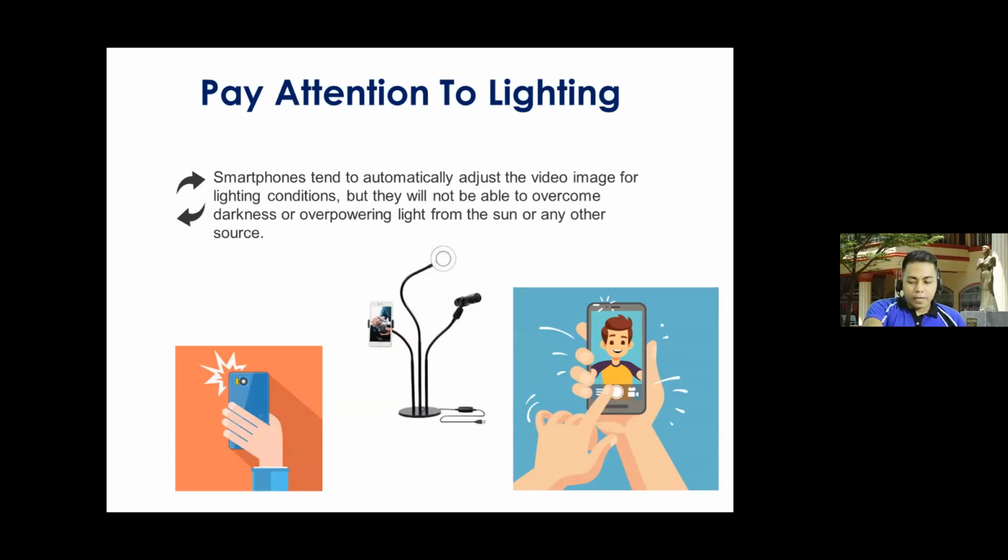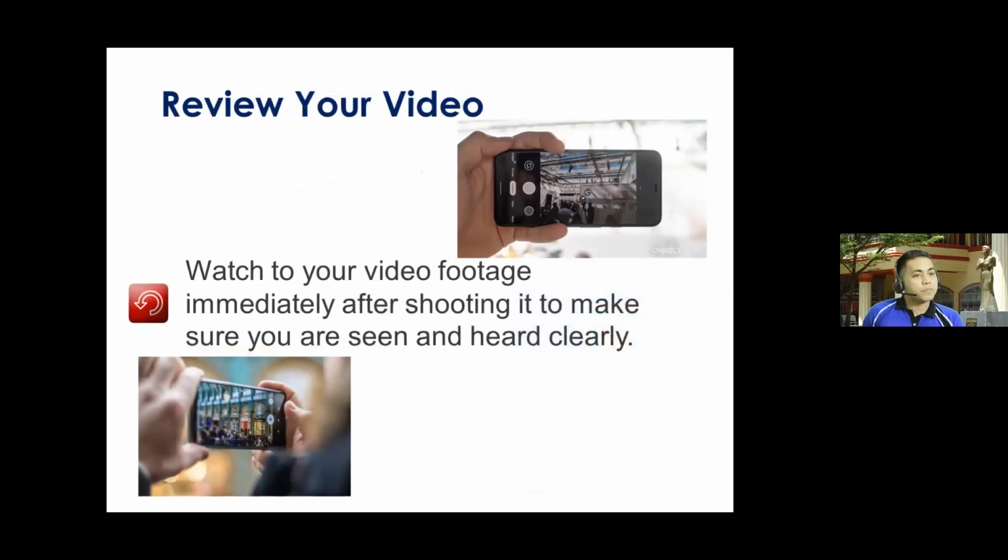Okay. And then the fifth one, of course, you have to review your video. You watch your video footage over and over again, and try to see if there are some glitches or if there's a need for you to edit. Then you can proceed and edit your video before presenting it to your audience or to your students.